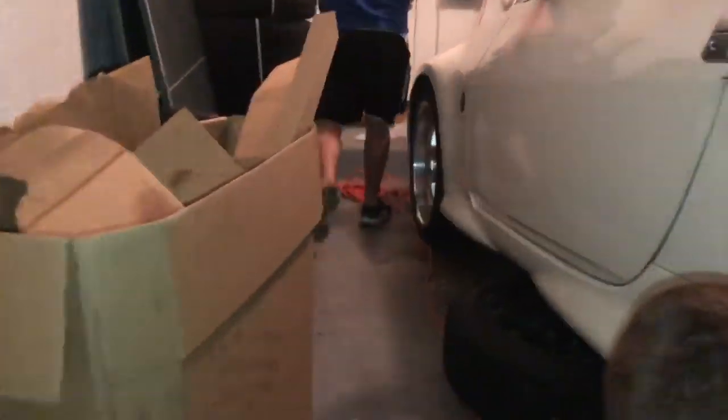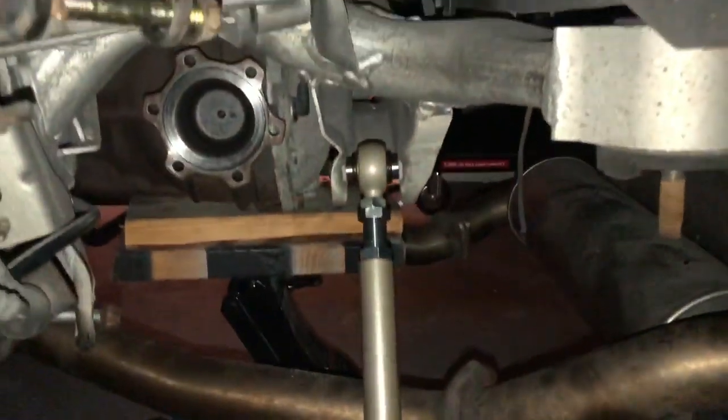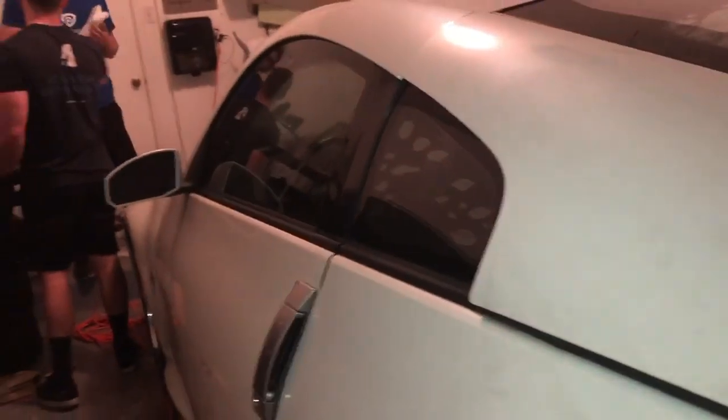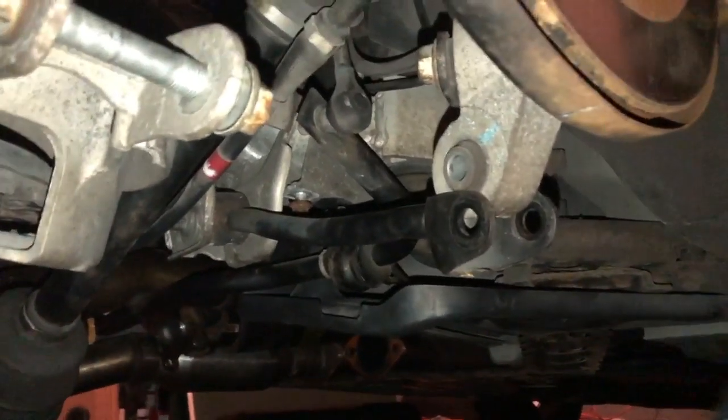Give me the camber arm. We're gonna have to measure the other side because this is an old one. My old one got yeeted. I went a little bit too much. We already have one out in the package. I don't know which size is which. Alright, we're gonna take this one out on this side and measure it properly.